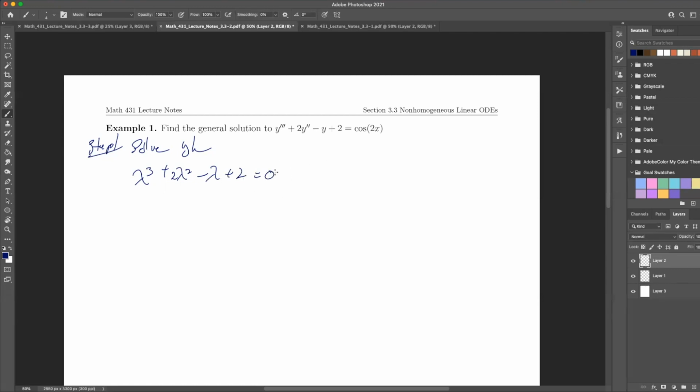And we're going to solve the homogeneous, so you set this equal to 0. Everywhere you see a y with some number of primes, that is lambda to that power. So if this is the third derivative, this is lambda cubed. Why? Because remember what we're guessing: y homogeneous is something like e to the kx. We're trying to figure out what k is. So that's where this comes from. All you really need to do is write this down, then solve it.